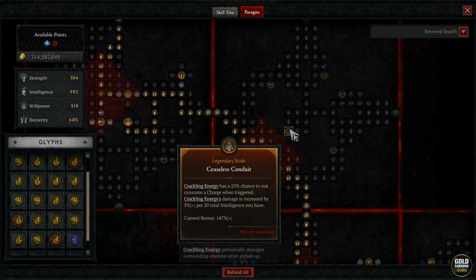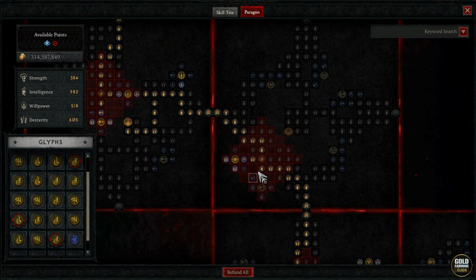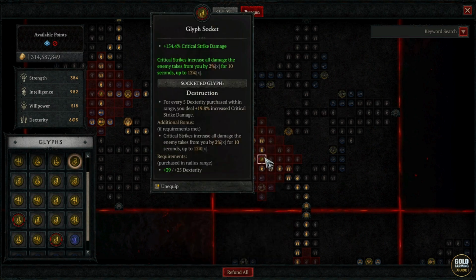Then moving over to the next board, we have the Ceaseless Conduit board. We just picked the glyph socket here with our destruction glyph. This gives us a nice little critical strike chance, critical strike damage, and also a damage multiplier of up to 12%.